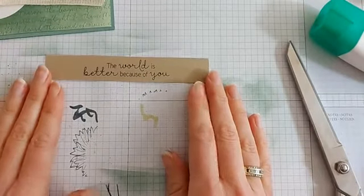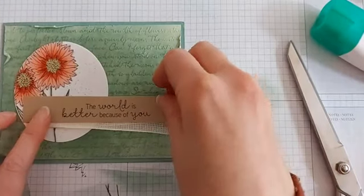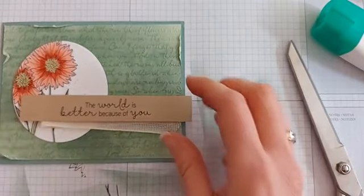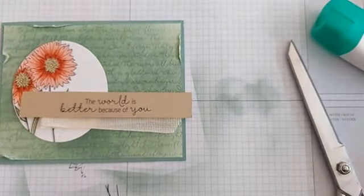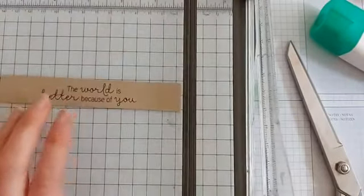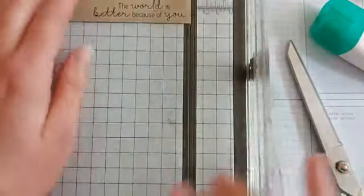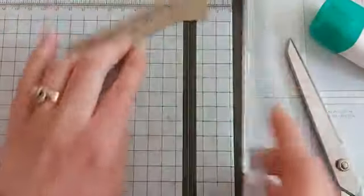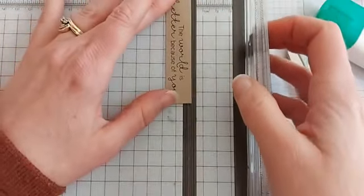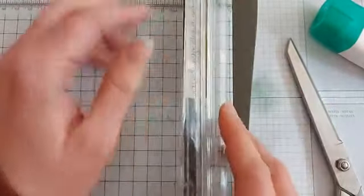All right, so I've just used a scrap piece here. It can be any width that you want. That's going to work. For me, I'm just going to need to cut it down a little bit to make it the right size. Let's go with about there. I think I probably left myself a little bit more room on my original. Oh, I'm going to do something dangerous and try and just take the top off.